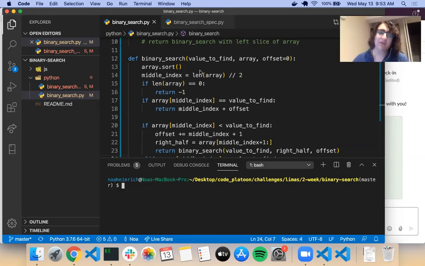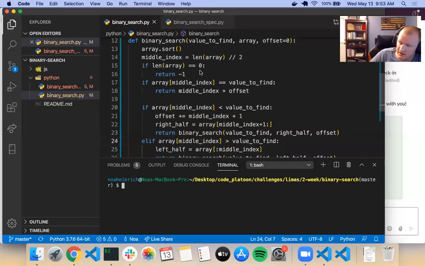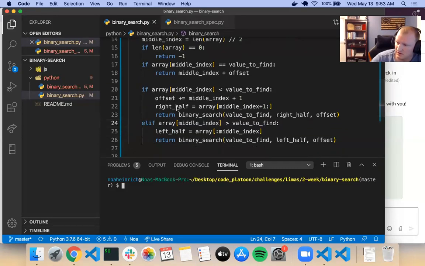So I'm sorry, I'm not quite understanding. How does the offset determine whether or not the array is already sorted or not? Well, when you first call binary search, in my thinking, I was thinking that the first time you call binary search, your default parameter for offset is 0, and then every time after that you would be modifying it, but it looks like we're only modifying it in the case of line 23.